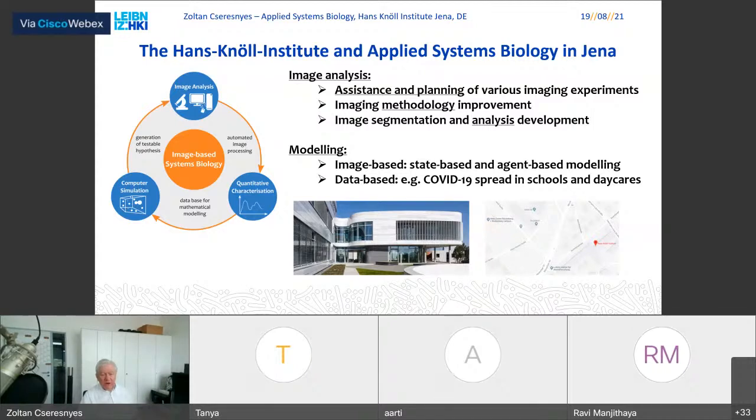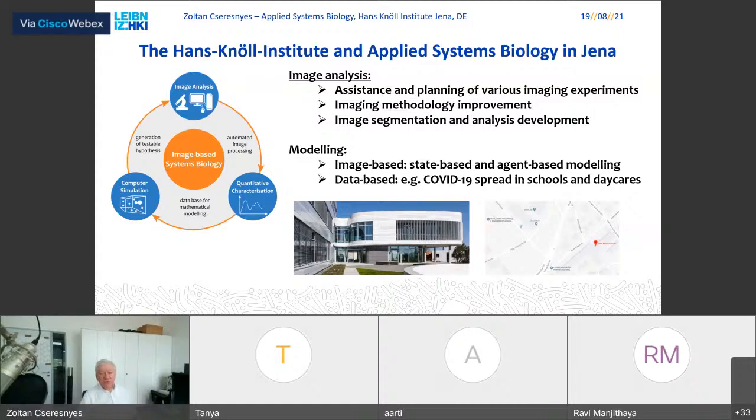This is our building. We are in Jena, Germany, about 2.5 hours from Berlin, in the southwest. So we are not far from the capital either. On the other hand, we are a smaller city, so life is a bit quieter around here. But science-wise, we have the highest concentration of scientists per square kilometer in all of Germany. So we are very well positioned to have interactive, collaborative research on image analysis. As Ravi already mentioned earlier, we indeed have a lot of collaborations. Thilo's CV also showed how wide our scope is.